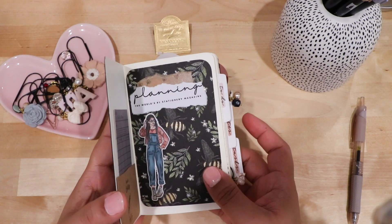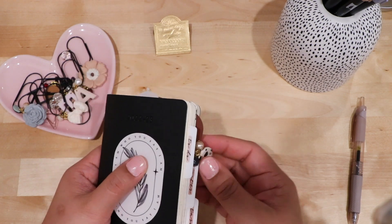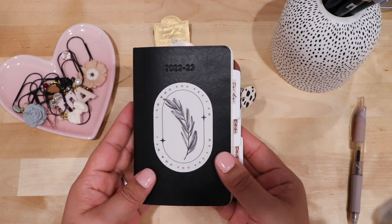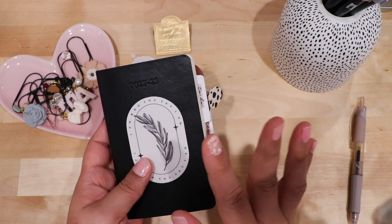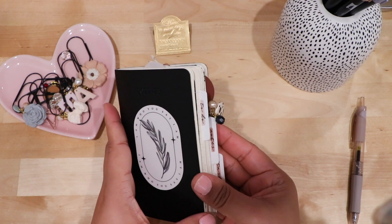What I love about this planner is that it's portable. I could stick some paper clips in here to kind of close out personal areas when I'm out and about, and I don't want to accidentally show anything. But I am in love with the system, and I want to show you how I'm using it.